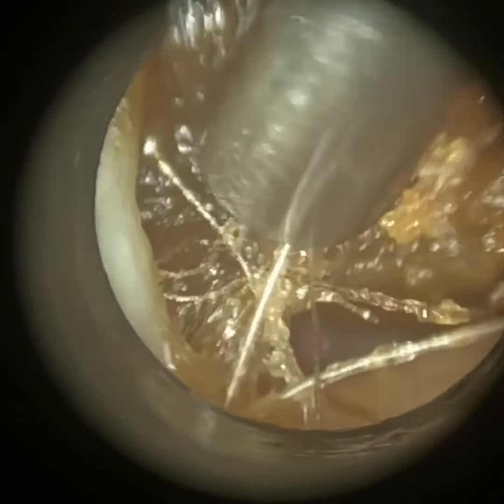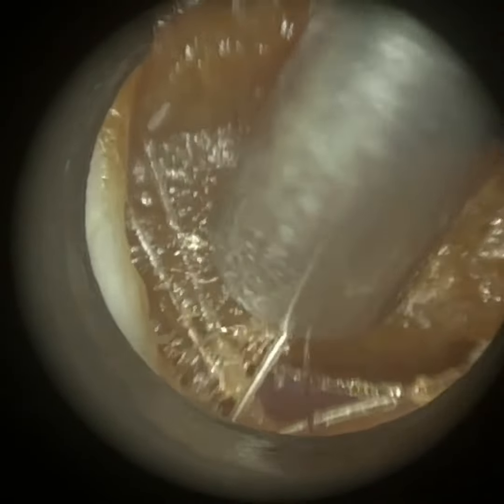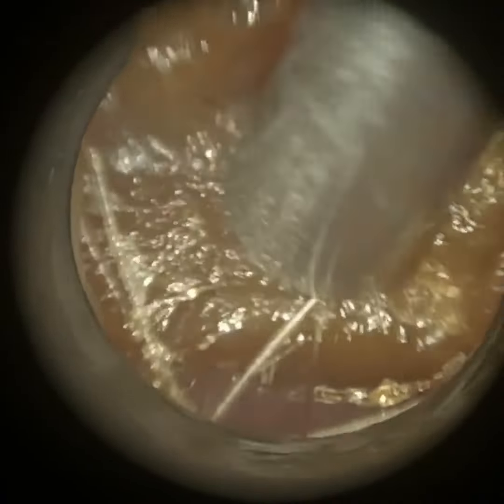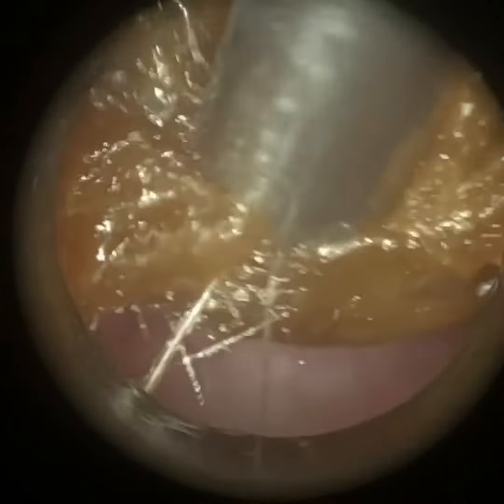I've put some oil in already. That's the first bend just to the left — it's got trapped in this region. There are a few matted hairs. Now that I've released it from there, I just mobilize the wax plug and slowly bring it away. There's slightly less keratin on this side.